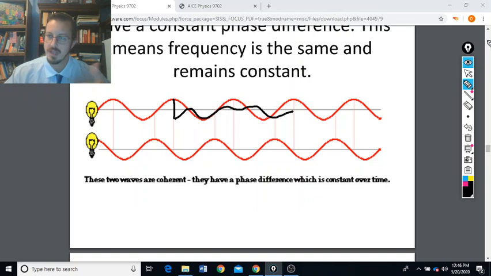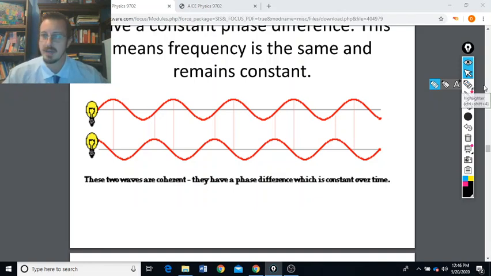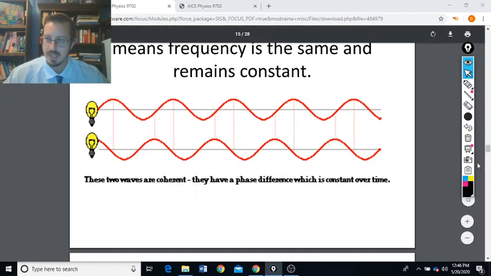single laser source. That's why, instead of using two green lasers to try to interfere them, we use a single laser and pass it through a double slit, or more likely a diffraction grating, which is multiple slit interference. And the physics is much the same. The same thing is happening where the waves are meeting up and reinforcing, and we're observing that interference pattern.